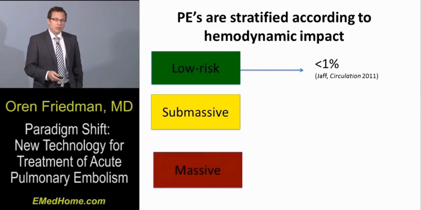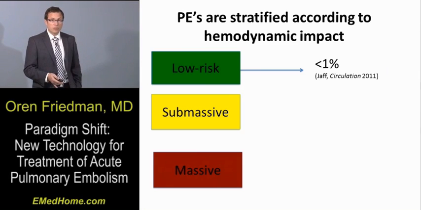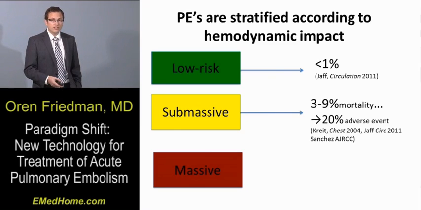The reason we risk stratify pulmonary emboli according to hemodynamics is that hemodynamics have a major impact on the mortality of pulmonary emboli. For low-risk pulmonary emboli, we're looking at very low mortality risks. These are patients that for the most part you can leave them alone, they can get anticoagulated, and you don't need to escalate therapy. However, as soon as you start to develop signs that your RV is hurting, then the risk of mortality raises up to 3 to 9%, but also the risk of an adverse event raises as well. And that can include need for mechanical ventilation, worsening hemodynamics, or even circulatory collapse. And that becomes a very important thing when you're risk stratifying a submassive pulmonary embolism, because you need to be prepared that some of the course in these patients will become quite rocky.